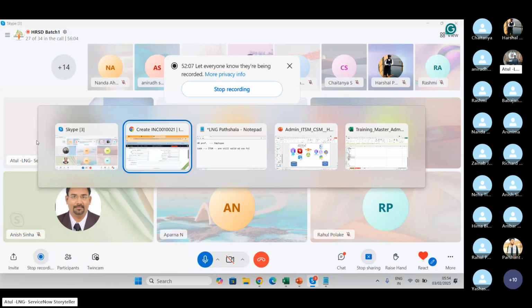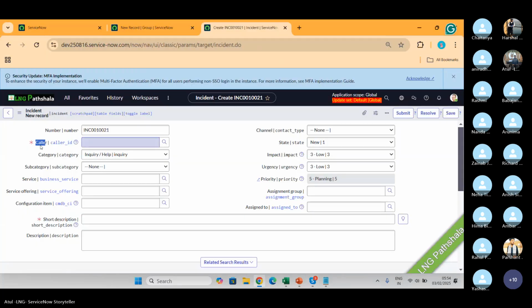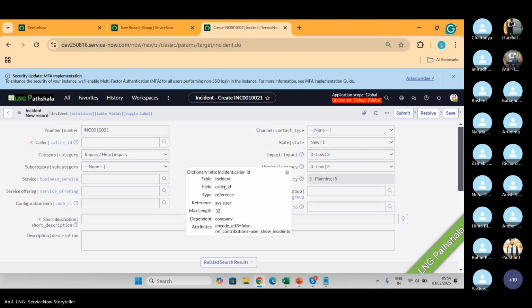In the same manner, the story of this field. The caller field says, boss, I'm not part of this particular table. Let me confirm before I speak a lot. Yes, the caller field is created on the incident table.